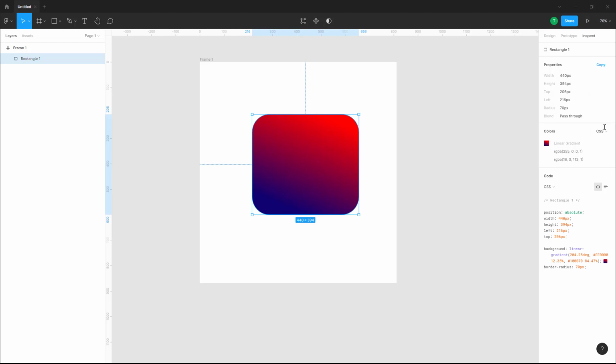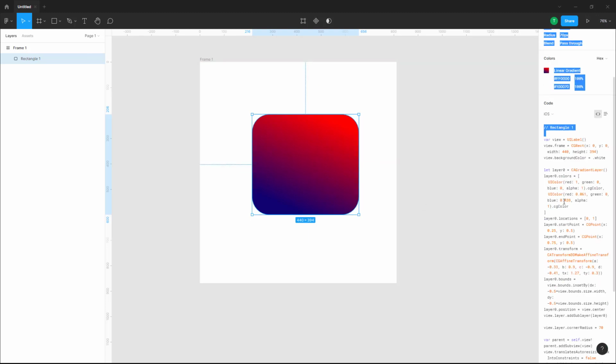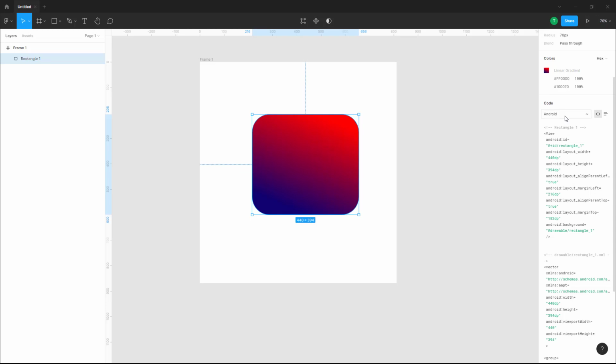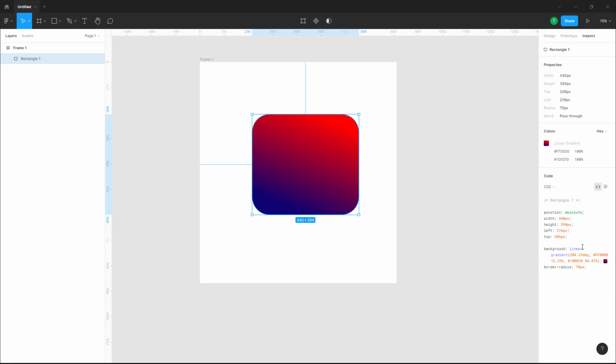Over here, you can see that you can get different values such as CSS, such as RGB right here, or hex code, and all of them will be displayed. So over here, there's different code as well. So you want iOS code, then you get code that is the design code for you to take it into an iOS programming software. You can get Android code as well, as you can see right here, and you get CSS code over here as well. So this really helps you out, especially if you want to integrate your designs in coding.